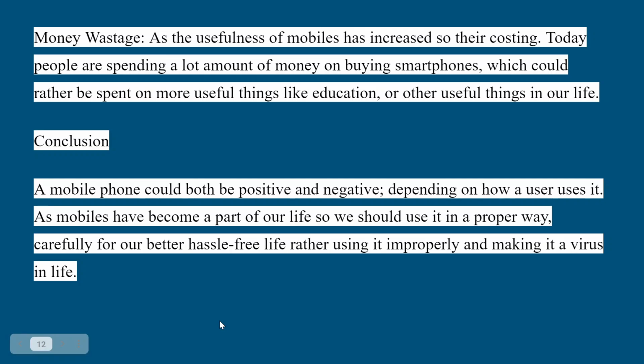So these are the three parts. The first part is the introduction, the second part is about the advantages and disadvantages of mobile phones, and the last part of the essay is the conclusion. This is how you can divide your ideas into different paragraphs and put them in an order. So this we call an essay, so that you will get good marks in the examination.